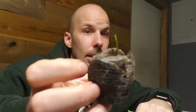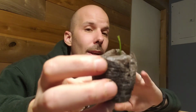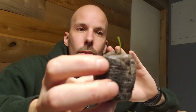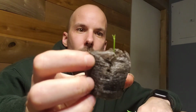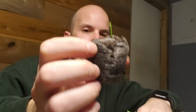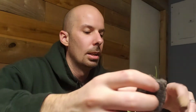And this one in particular is a lemon tree. I didn't peel this one back. I'll put the video in, how to germinate lemon seeds and almost guarantee it, but I actually didn't do that at all with this one. I didn't peel it back. I actually planted this one just as a regular seed straight out of a lemon, just kind of messing around to see what happens. And there you have it. Our lemon tree is starting to sprout. I'm really excited about this one. So I'm going to get this one transplanted as well so I can keep a close eye on it.